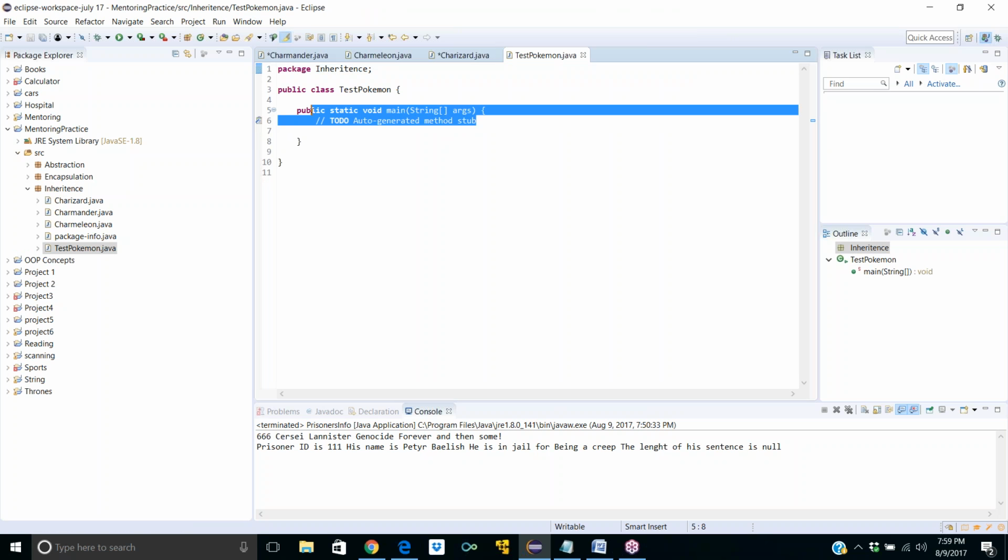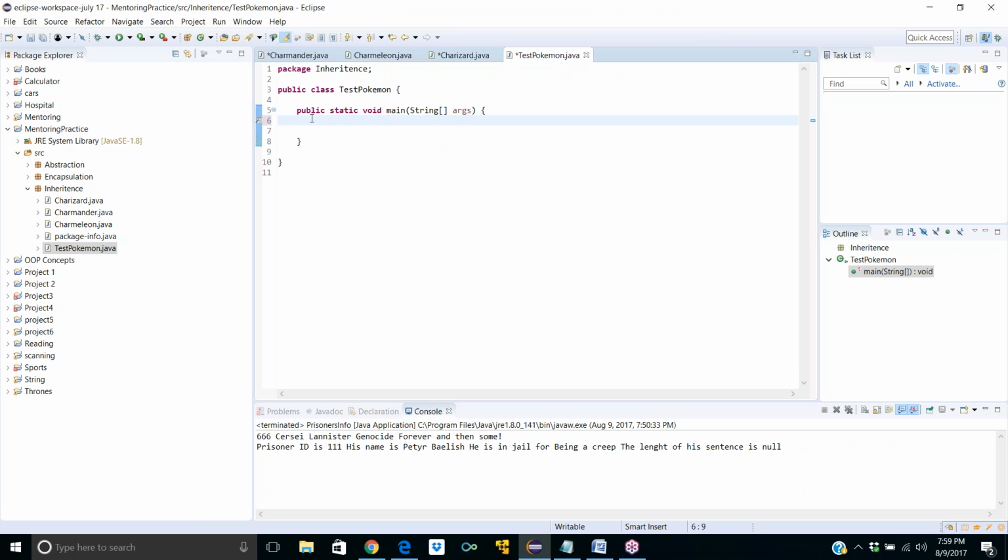All right, so over here, we want to see that it works. So we're going to go with our third level of inheritance, Charizard. Charizard equals new Charizard.